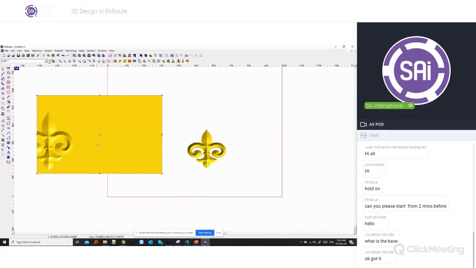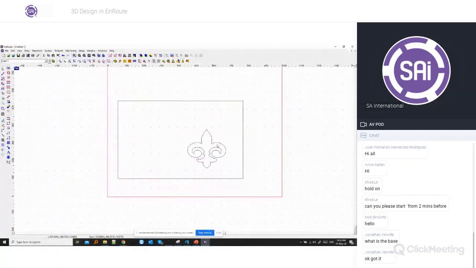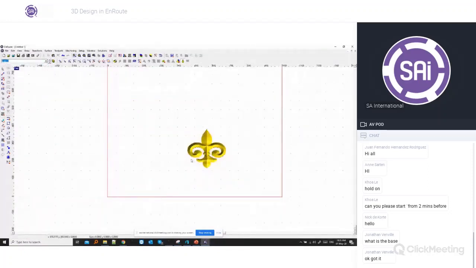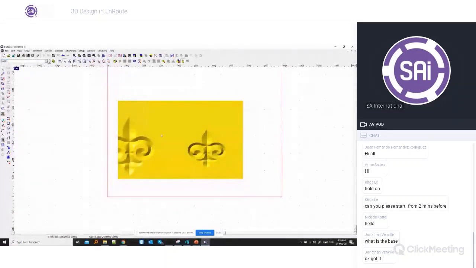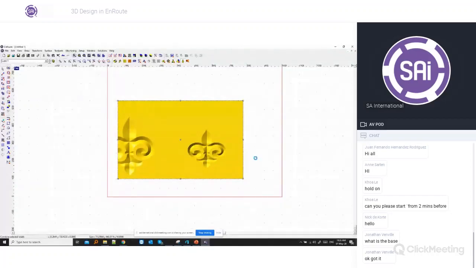But for example, now if we would want to toolpath our background, which would be this object, we of course don't want to route out anything here because we might want to apply a different strategy of toolpathing to our fleur-de-lis. So what we would then do is simply select both here and combine these reliefs. So whenever we start toolpathing background, we'll be sure that it doesn't toolpath this part here.